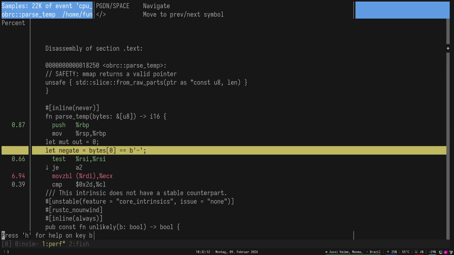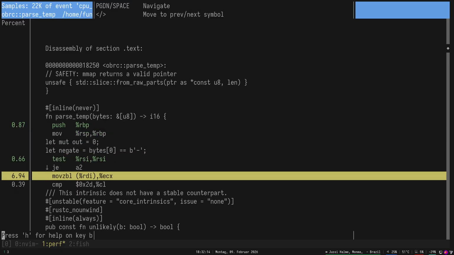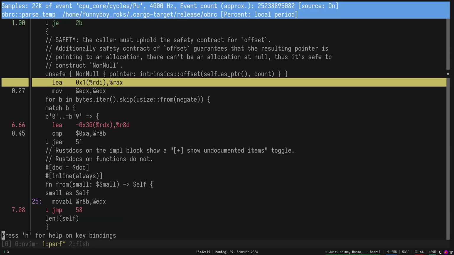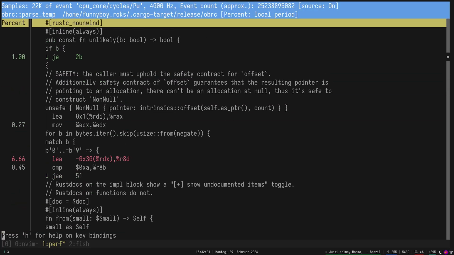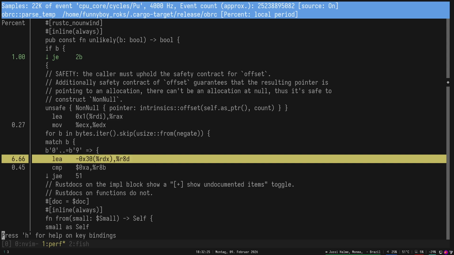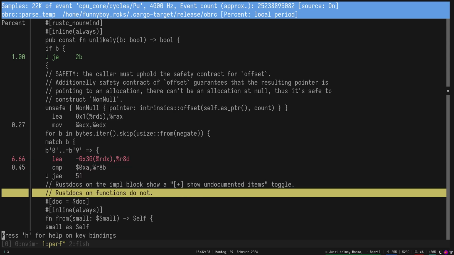Okay, so this is the parse temp function. And this is basically the assembly view with the source annotations. So yeah, this branch is obviously taken a bunch of times.